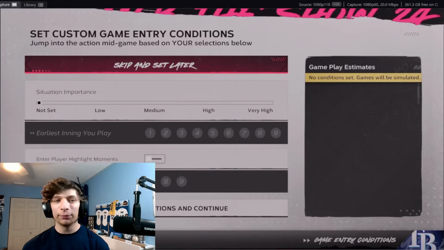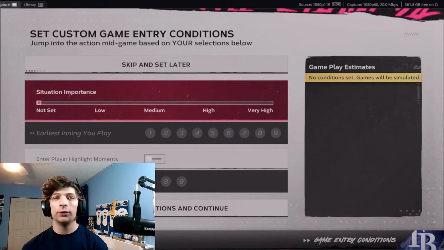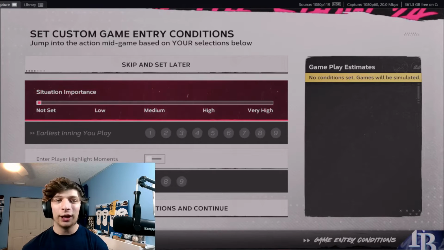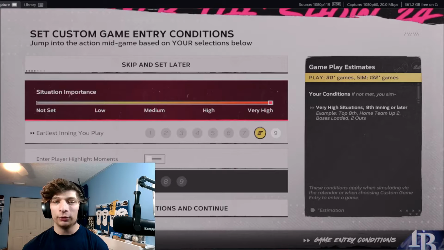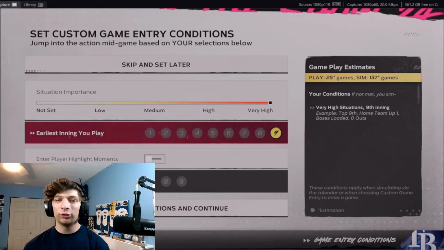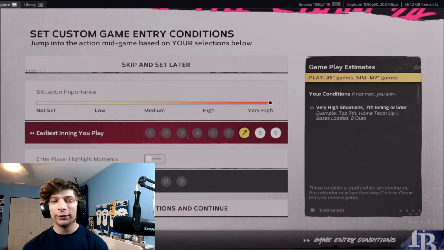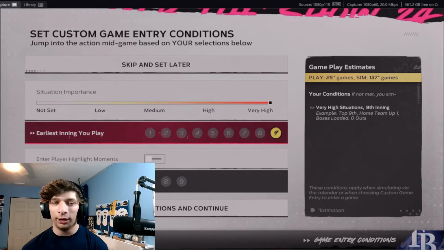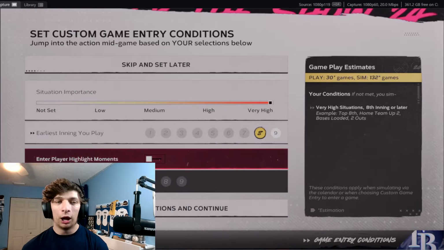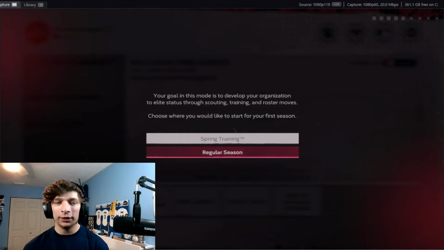All right, so next part is setting up how much you want to play the actual game. If you just want to rebuild the team, then this doesn't apply to you as much. But if you want to play here and there and do your rebuild, I would turn this all the way up to either the 8th or the 9th inning, and pay attention to the right side to see how many games you would be playing. Obviously, the lower you go in innings, the more games you play. The higher you go, the fewer games you play. So we're going to do 8th inning, for example. Also, if you turn on player highlight moments, you will play a lot more, except if you put the 9th inning. So going to go ahead and get right into the regular season.